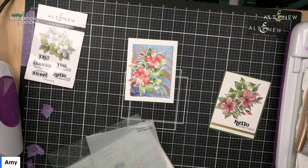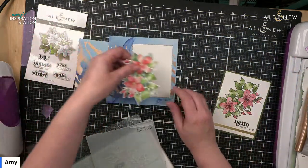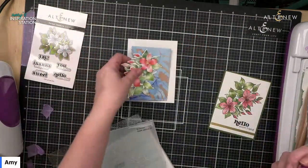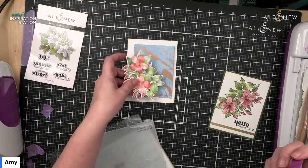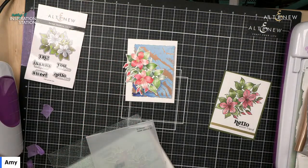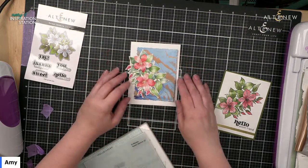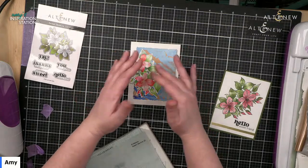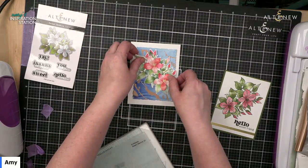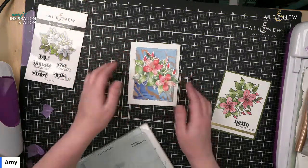You know what? Let me try something here. Just want to try something. Nope, I don't hate it. All right, so we're going to do this. I like that. I might even cut this down a little bit more, but I really think those two are so cute. All right, so that's kind of one card. I really like this. I love the gold foiling. All these pieces are just really super pretty with it. I think I'm going to put it right smack dab in the middle. I know that feels like it's floating, but we'll make it work.